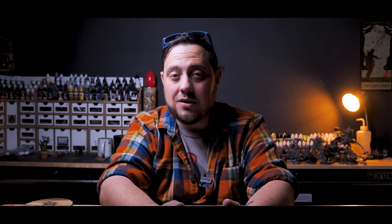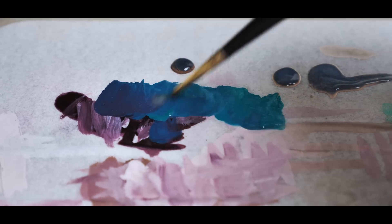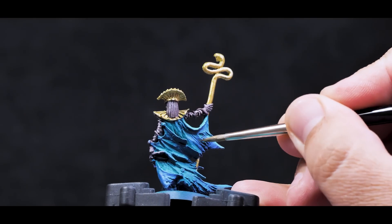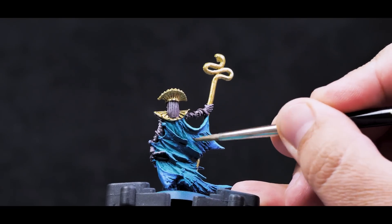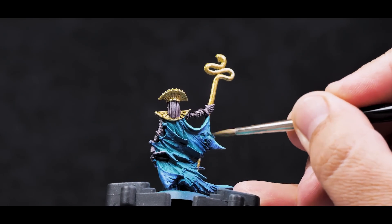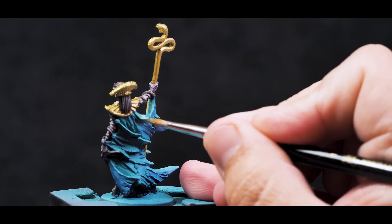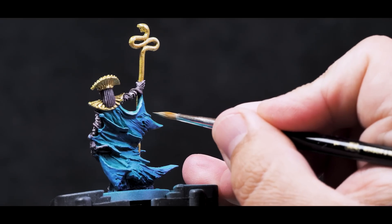The cloak is already looking pretty good to me, but I want to blend the purple shadows in a little bit better and make them darker. So I'll thin down a mix of the original jade with some Arbuckles Brown and do several passes on the shadows. When you're glazing colors in, just make sure to end your brush strokes where you want the color to be most opaque and strongest. The more you do this, the darker that color gets and the softer the transitions will be — so just be patient, take your time, and build those up. The same thing applies for the highlights: use the lighter teal and slowly mix in ivory to go over the topmost parts of the cloak in the same kind of way.